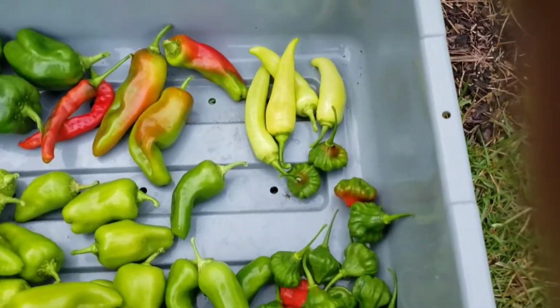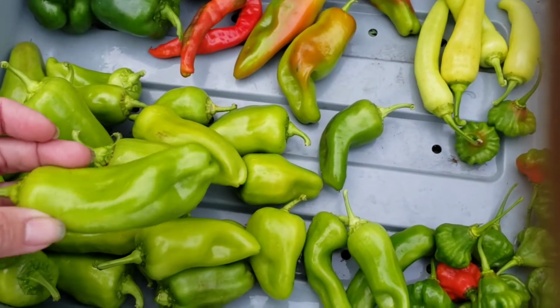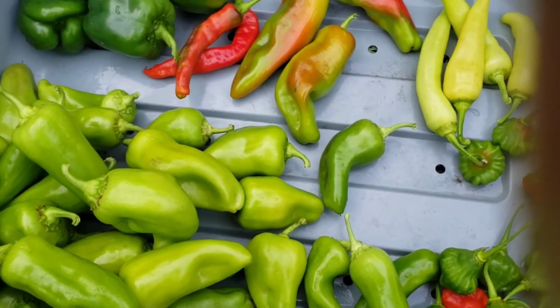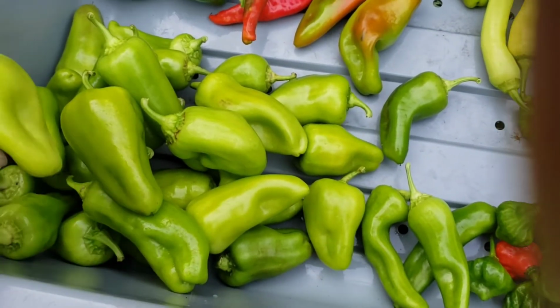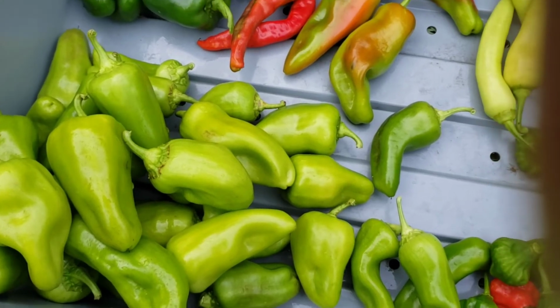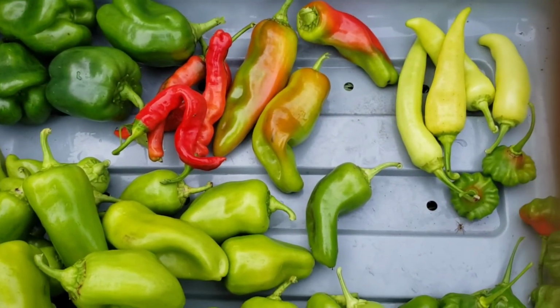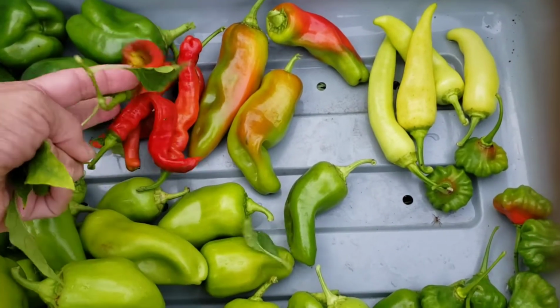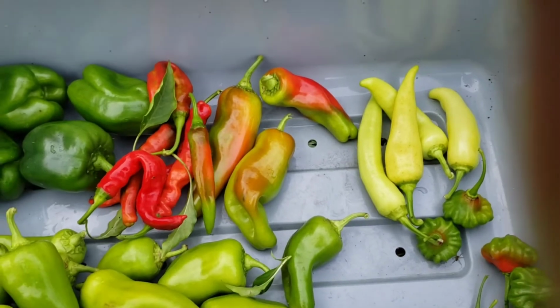Get some more peppers in here. These peppers are confused. They're supposed to be Cubano peppers, but they are getting so different, with multiple different shapes. Those are Demi Nardellas. They're really sweet and nice.